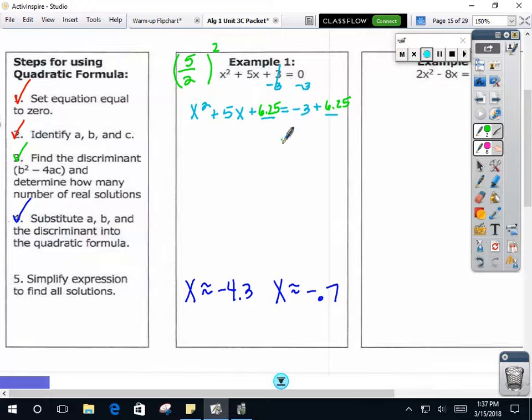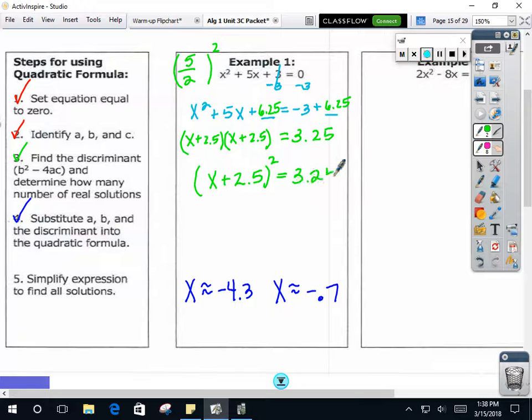Okay, now look, just like yesterday, these two just combine, and that becomes a 3.25. And on this side, you factor it. Now, this is special. This is a perfect square trinomial, so the factors will match. The numbers that add to 5 and multiply to that are 2.5 times itself. Because think about it. The whole way we got this 6.25 was 2.5 squared, right? So 2.5 times itself is that. 2.5 plus itself is that. Now, since it's the same, you write it once and square it. That's called a binomial squared.